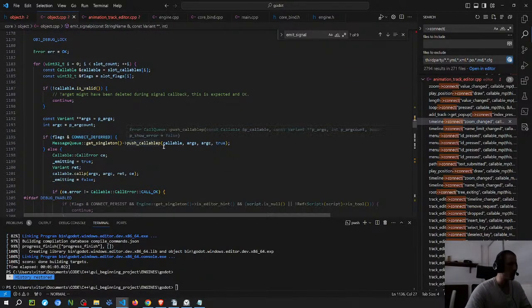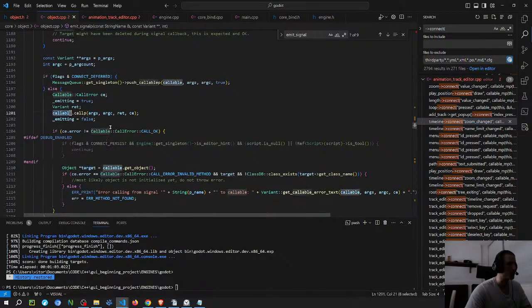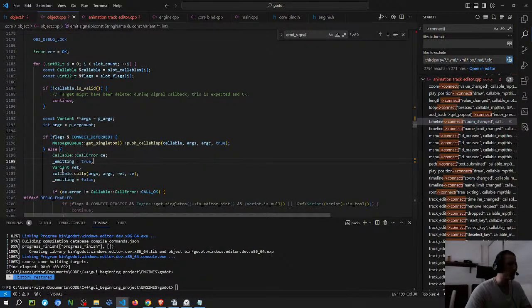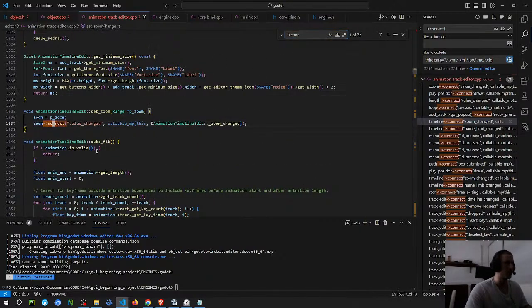Basically, I want to remember. So they do it directly from the callable. So the callable is the stuff that is going to have the method, which is the pointer that is passed there to initialize everything. So I have to see how do they, it's going to be on the connect, how do they initialize? I think, yeah, I basically can copy this.